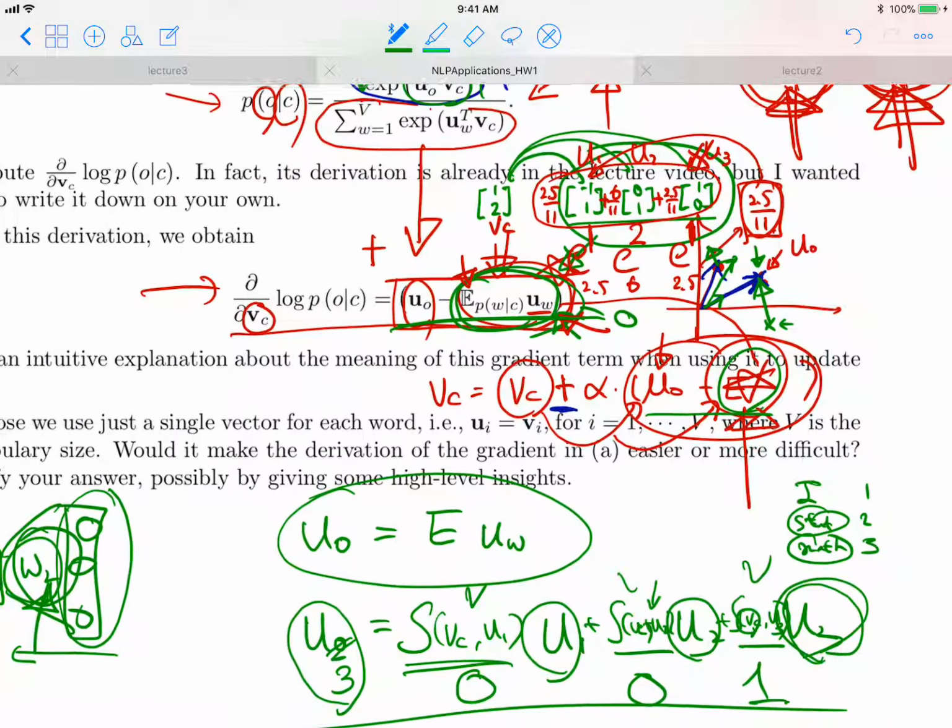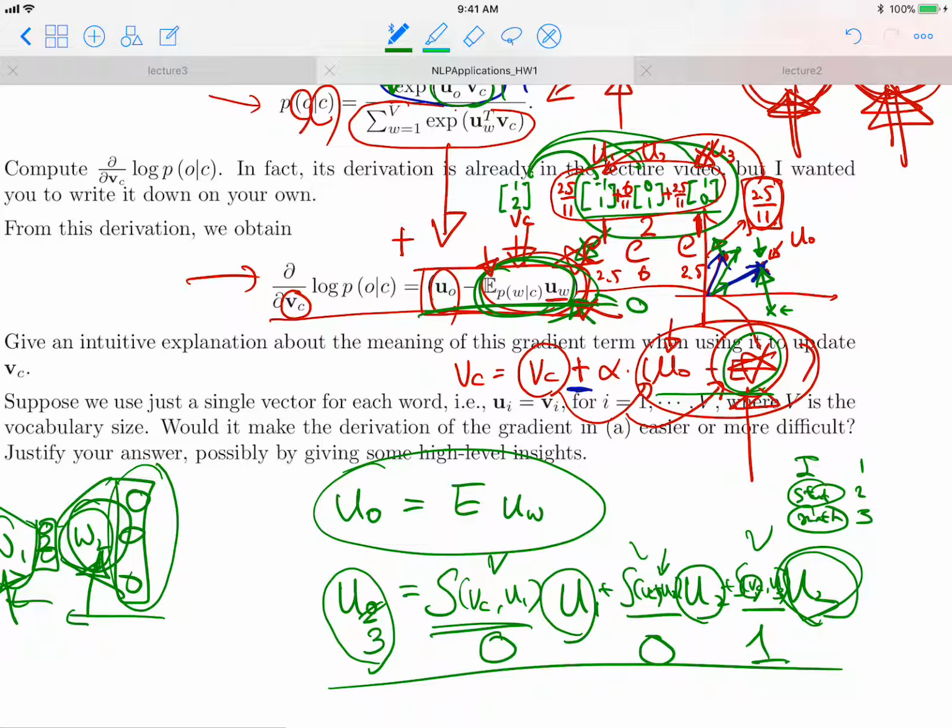Okay, so yeah, again, in this case, although we didn't derive the gradient with respect to UO or any other U vectors, if we derive it, then we will update UO and other vectors accordingly. So, for example, in the case of the UO, the log P(O|C), yeah. In this case, the gradient for this UO will be formed in a way that the vector for UO is closer to fixed VC, because in this case we consider VC as a constant.